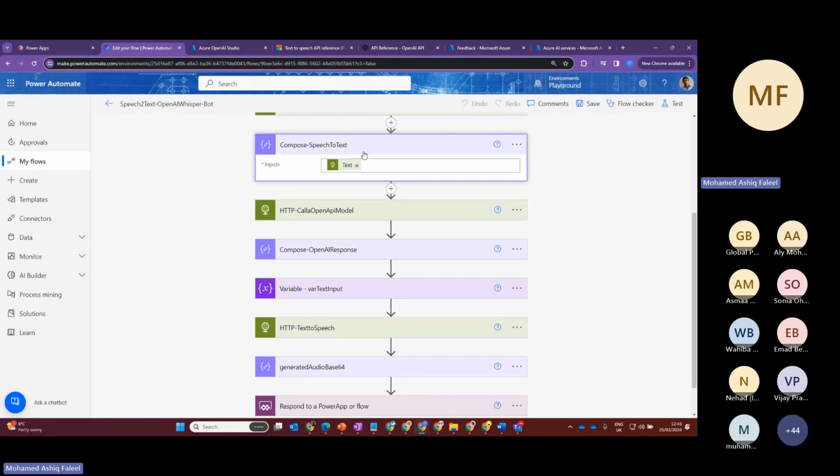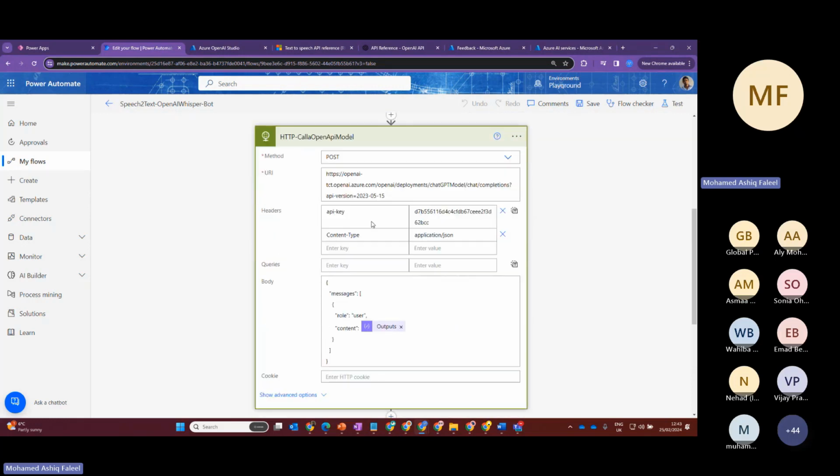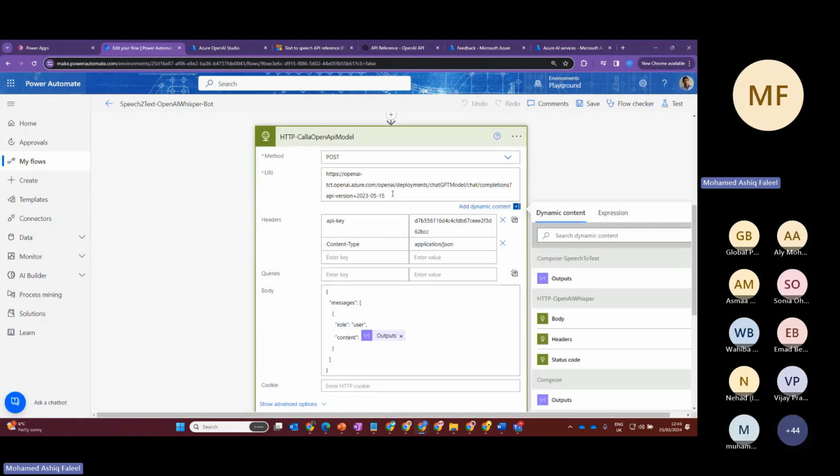Now that we have the audio converted to text, we are calling a different Azure OpenAI model, this ChatGPT completions model, which is responsible for generating content.